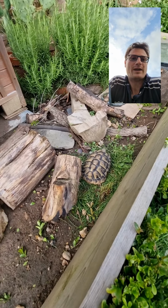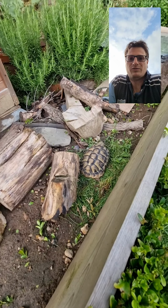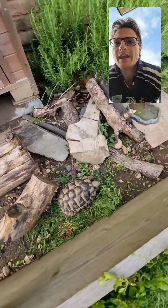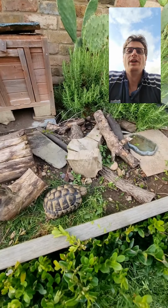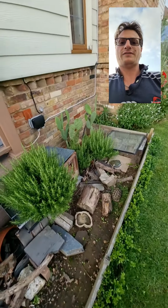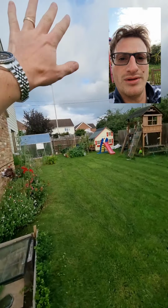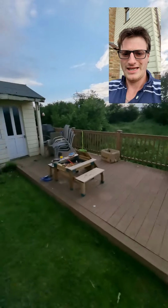So their lineage goes back 200 million years. This is a Mediterranean tortoise. This one is an Eastern Hermann's tortoise. Now, there has been some considerable thought and process gone into the way in which I've set up the enclosure here, with it being south facing. This is a south facing wall, with the sun coming up over the greenhouse in the morning over there, and then rising up and going through this arc and down over there behind those trees into the evening.